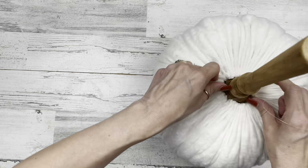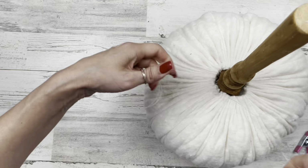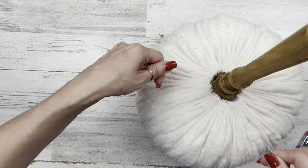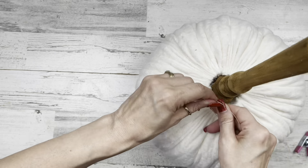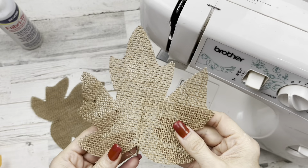And I'm going to tie like 5, 6, 7 knots because, again, that fishing line is really slick and I don't want it to come out. Then once I get that done, I'll cut off and leave some long tails just to give it some room here, and then I will tuck the excess back inside of the pumpkin.